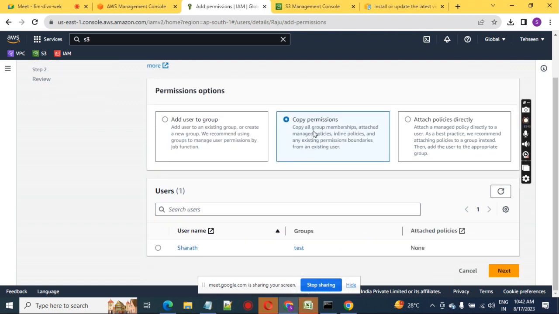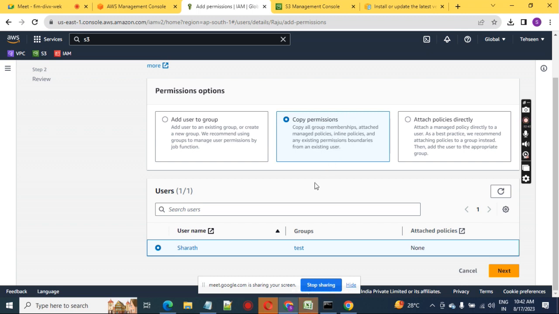The second one, copy all group memberships, attached managed policies, and inline policies, and an existing permissions boundary from an existing user. So this is what it is. If Sharath has some access and you want Raju to gain the same access, then you can select this, copy permissions from the other user.